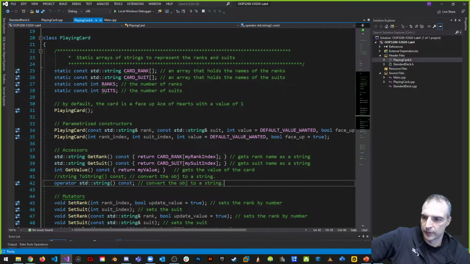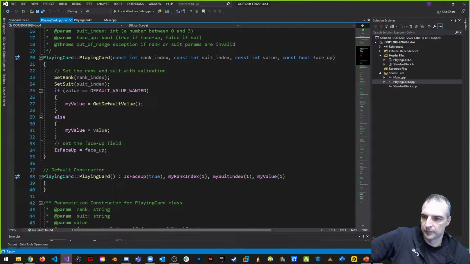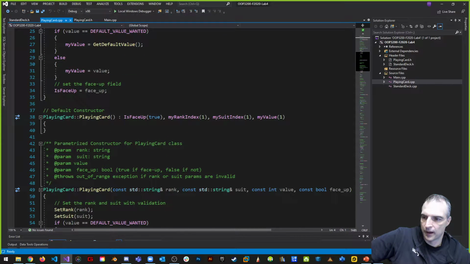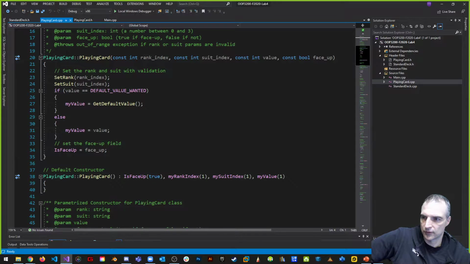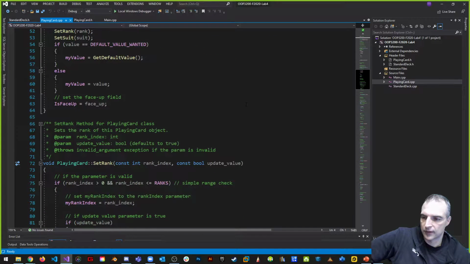Okay, playing card class. And then the playing card.cpp on this side basically just creates the constructor for you. The default constructor basically just does initialization. That's what it does there. So there's this constructor, which is parameterized, and then the other one that's parameterized. Okay, so that's kind of where it's at.